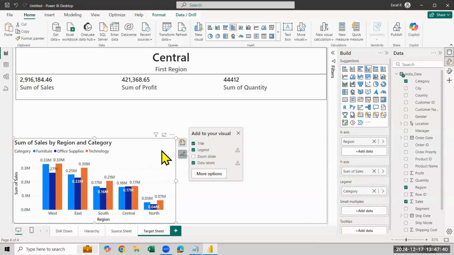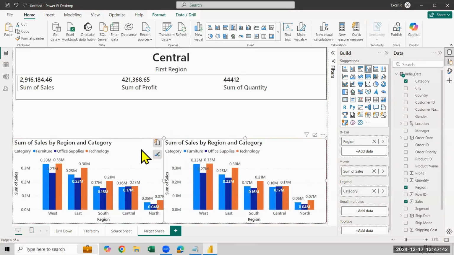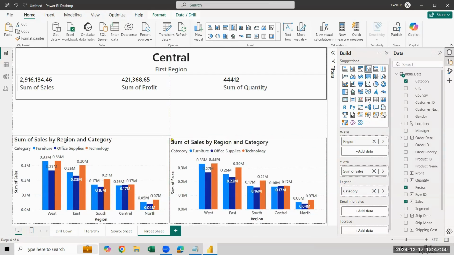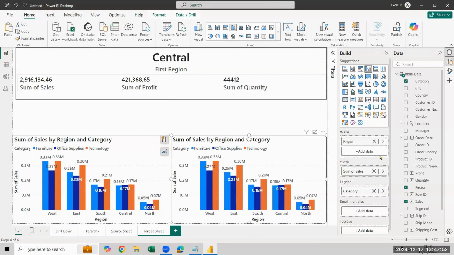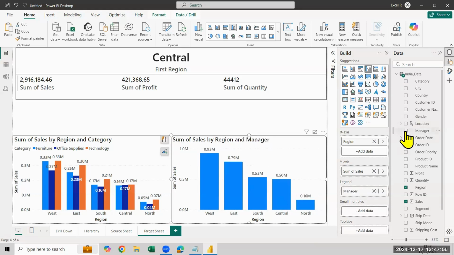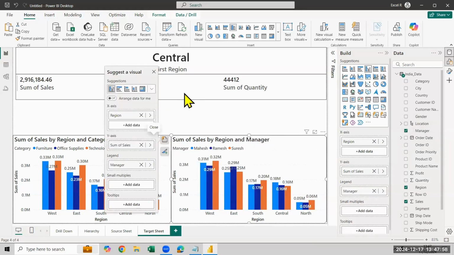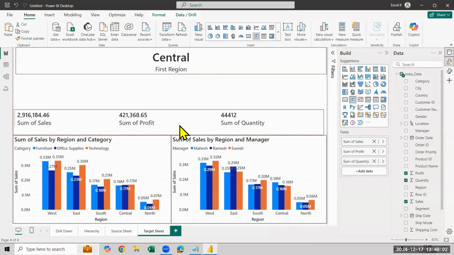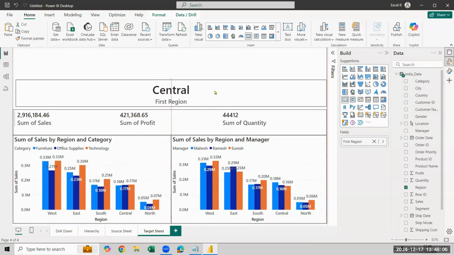The same concept, copy and paste. And here region-wise, manager-wise, sales. Now I have added these things. So I'll just keep a gap above. So I'm just filling down all the records. So I need to keep a gap.